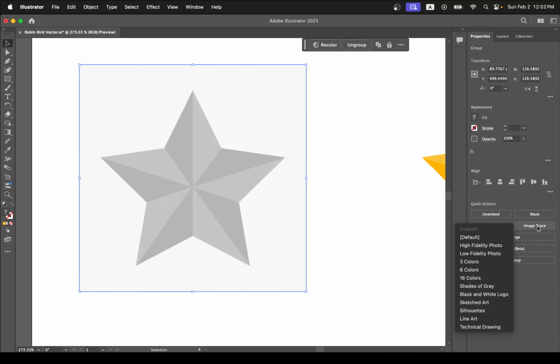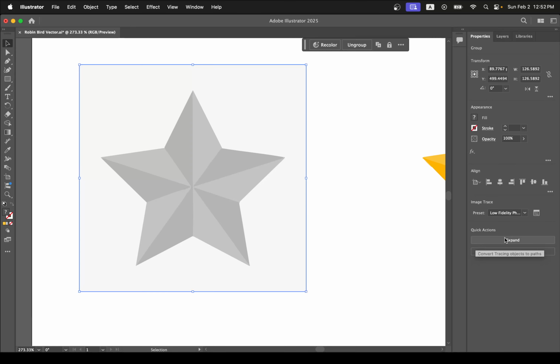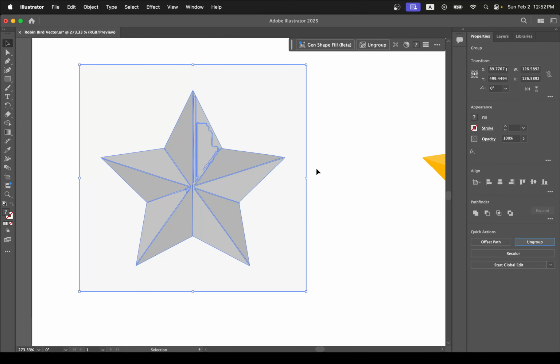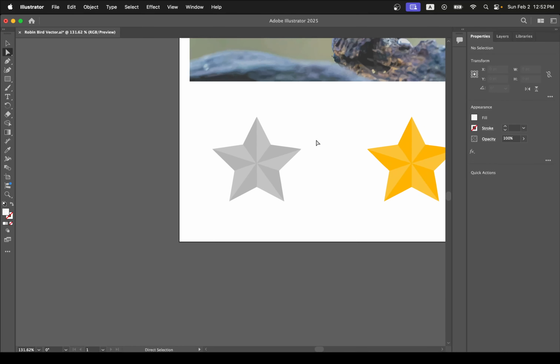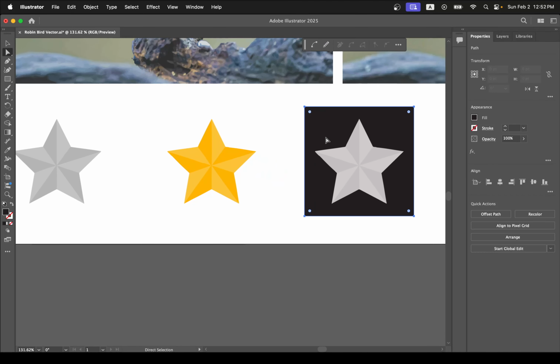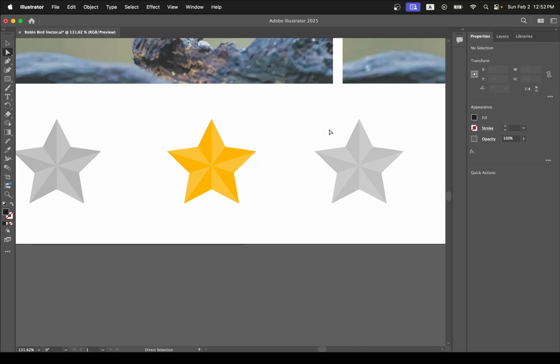After you're done, image trace with low fidelity photo, and then click expand, ungroup, and you can have the background removed. So here we go, the pattern or design that you would like to change.